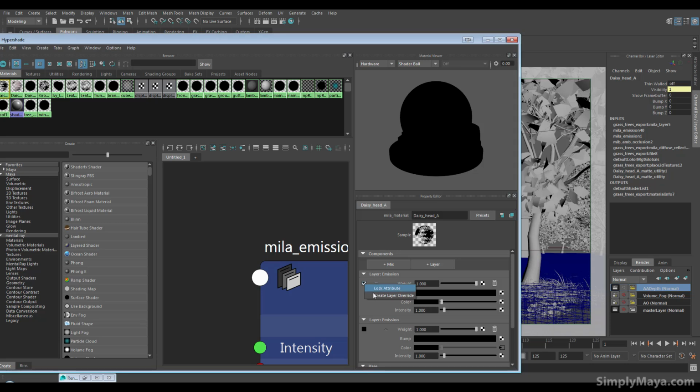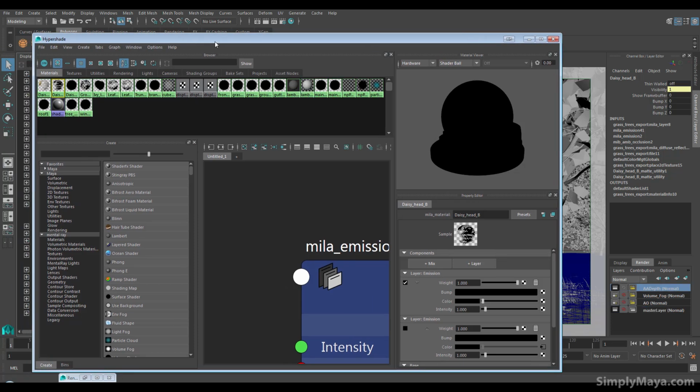Okay, we're going to need to create a layer override, off. Okay, so that's the setup you want to see. Both of these off for the master layer, this one on for the ambient occlusion, this one on for the volume fog, this one on for the depth. So again, this should be quite simple. Create layer override, we want that one for the fog. We want that one still for the AO, we want that one, and for the master layer all off.